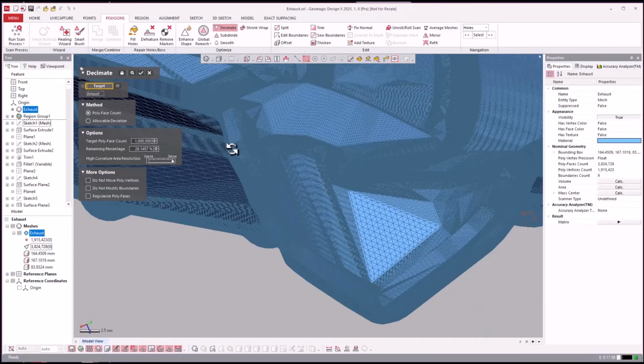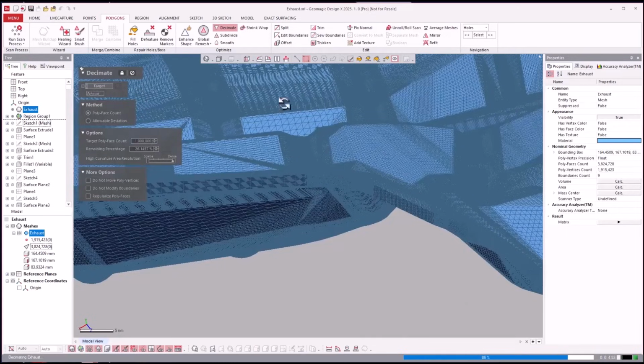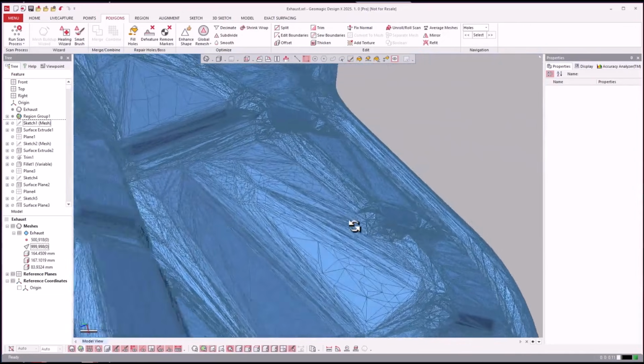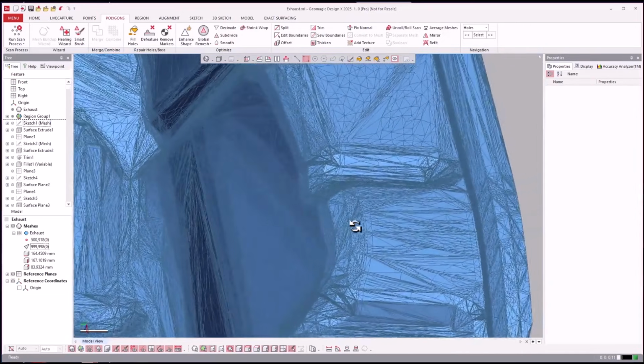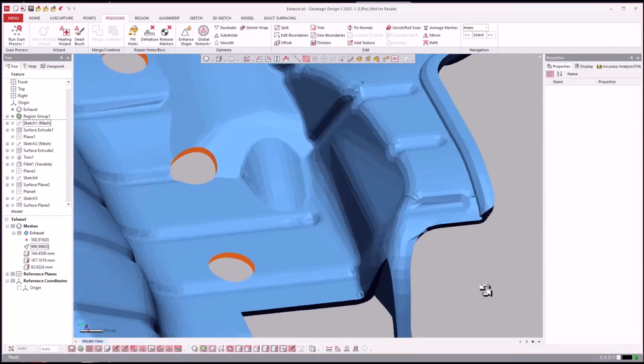There we go. Hit OK. And boom, we are reducing it down. Drop it down. Now, when you do that, it's going to restructure the triangles there and try to keep them in certain areas. So whether or not you want to do that is up to you, but it should be fine.